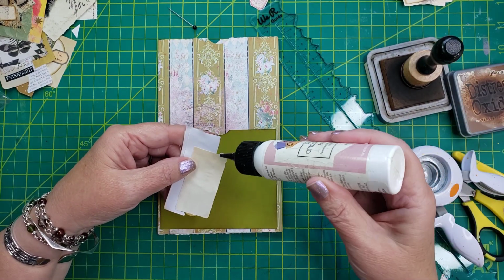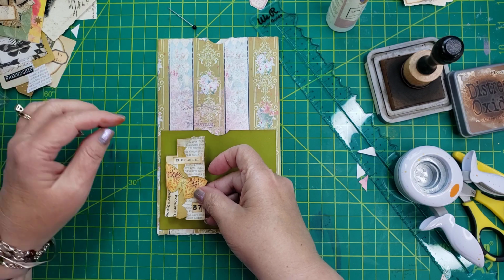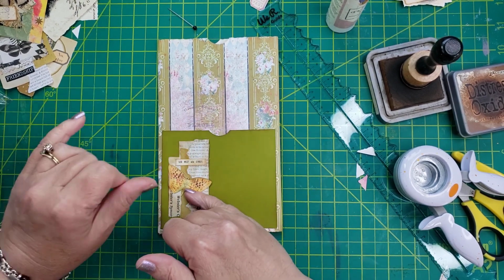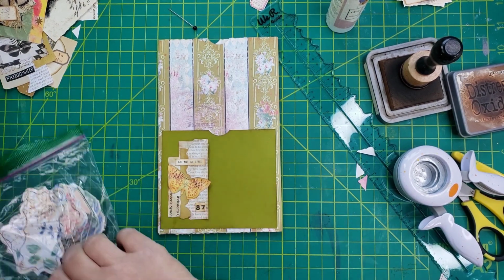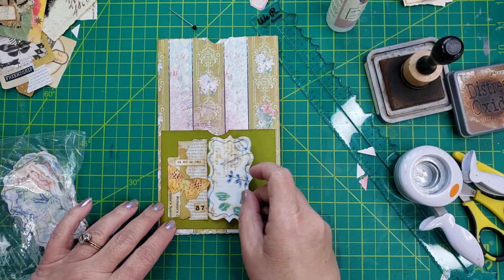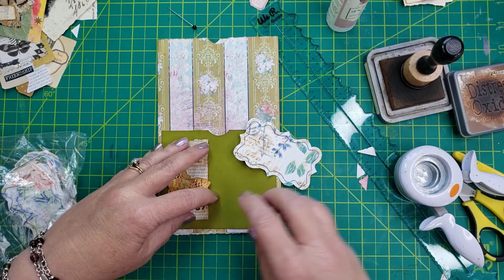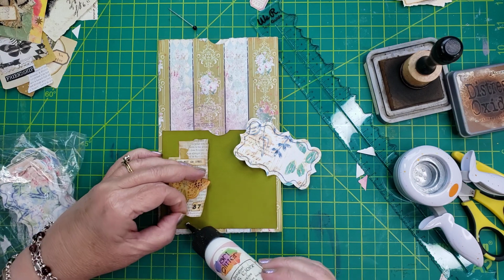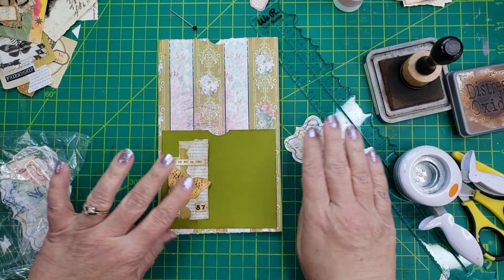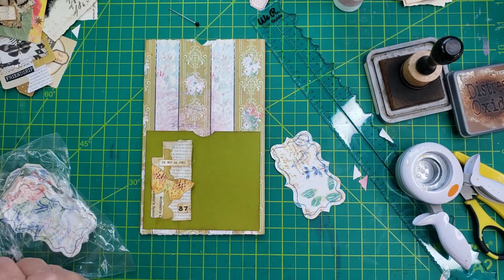Okay, so I am going to do kind of just a slide-it-in kind of thing. Just like something like this. When the glue's dry, you can just slide something in that way. I wonder if I should put, I might put some glue down here. There we go. Okay. Made a mess. Let's see if I can find something pink in it.